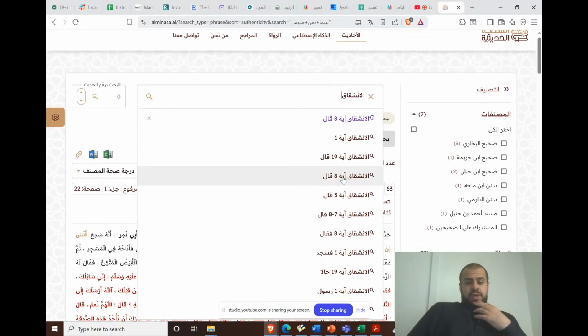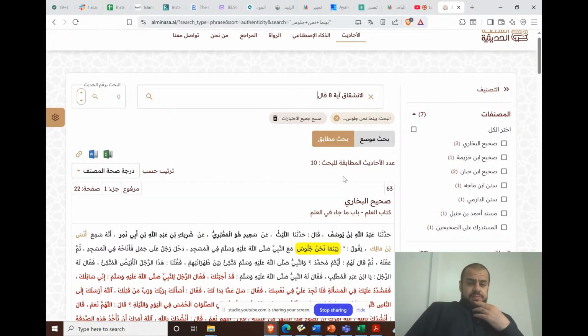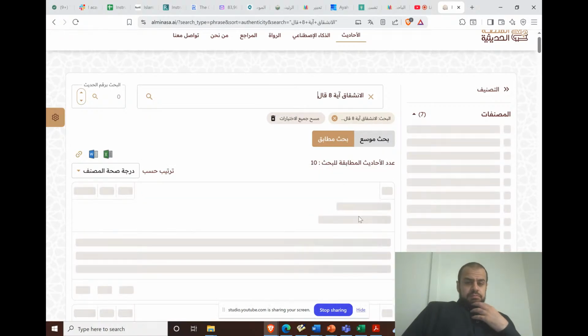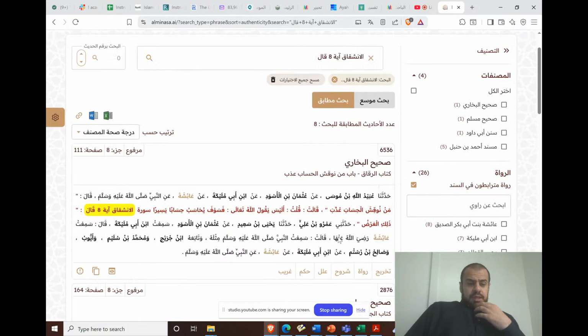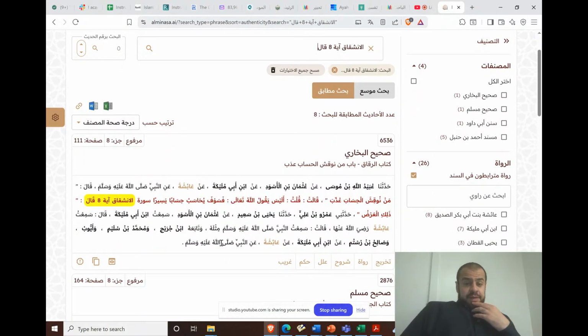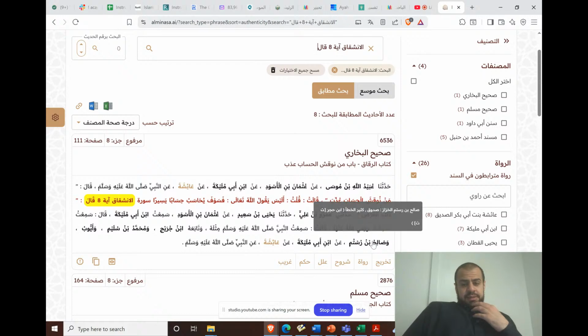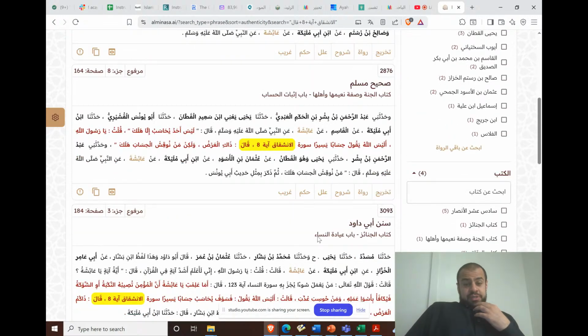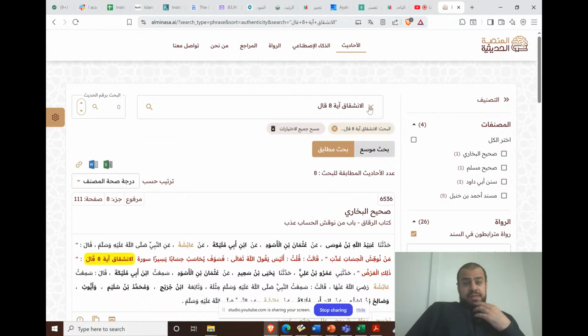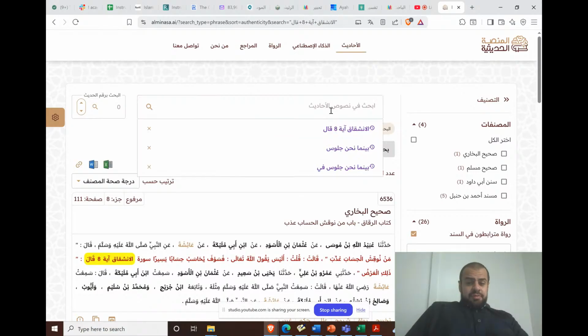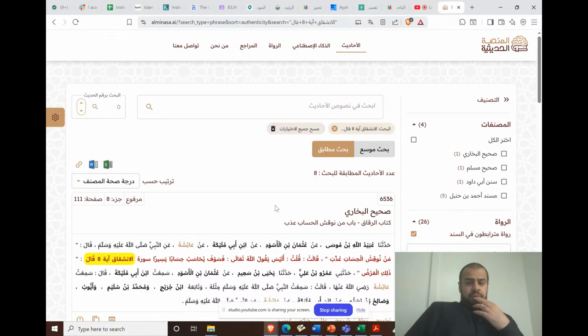What narrations do we have about Inshiqaq, verse 8? It's the hadith of Aisha, radiallahu anha, when she asked the Prophet ﷺ about the muhasabah. فَسَوْفَ يُحَاسَبُ حِسَابًا يَسِيرًا. So that's quite nice as well. One thing that's nice about that is that it almost thinks for you, and gives you an indication if there are some ahadith with regards to the surah that you're researching. I quite like that a lot.